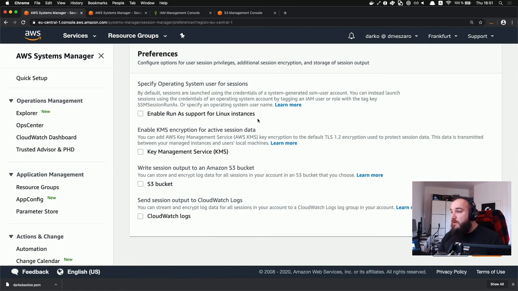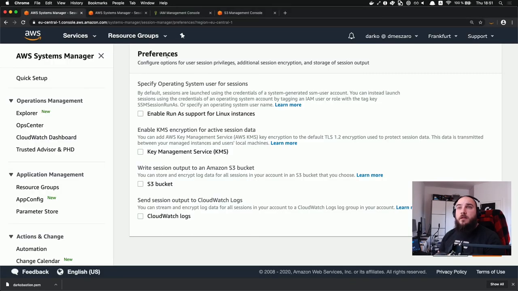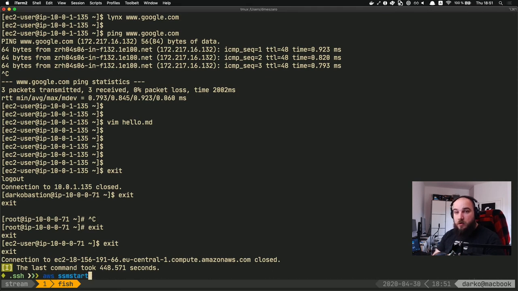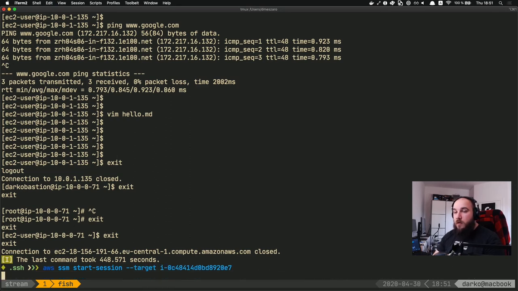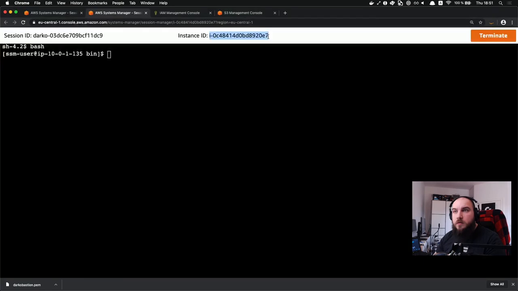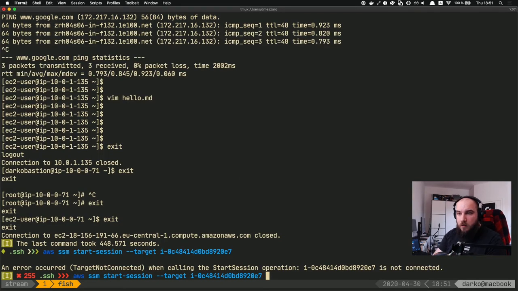Gray Mask asks, SMS user, have console access through... Well, actually, no. One of the other things I could do here as well: if I exit, like that, and find my instance ID, it's this one. If I go AWS SSM start-session --target, and then just do this, and... operation, something is not connected. Did I not paste this correctly? If I terminate this... Aha, region eu-central-1, like so.